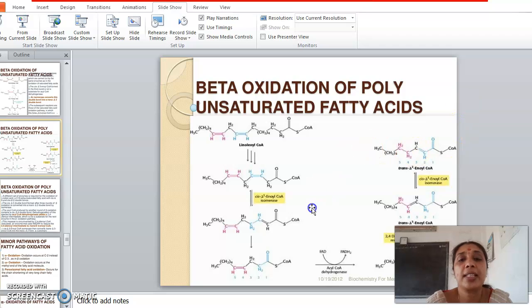Now an example for a polyunsaturated fatty acid is linoleic acid. It's having two double bonds, right? One on the ninth position and the other on the 12th position. First, the ninth position is removed, as in palmitoleic acid, with the help of the isomerase enzyme. The isomerase enzyme converts the cis bond to trans. Then acyl-CoA dehydrogenase, FAD to FADH2, makes a single bond into a double bond, and the compound is now renamed as 2,4-dienoyl-CoA, right? Of these, one is in the cis form and the other is in the trans form. Clear? The 2,4-dienoyl-CoA is now acted upon by a reductase enzyme and an isomerase enzyme, so that the 2,4-dienoyl-CoA is finally converted into trans delta 2 trans enoyl CoA. Now it enters back into beta oxidation and the complete oxidation is taking place.